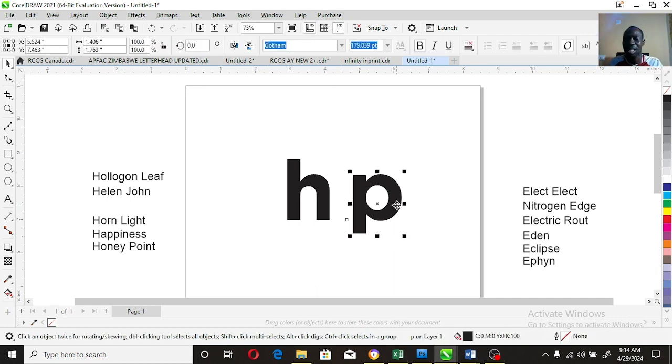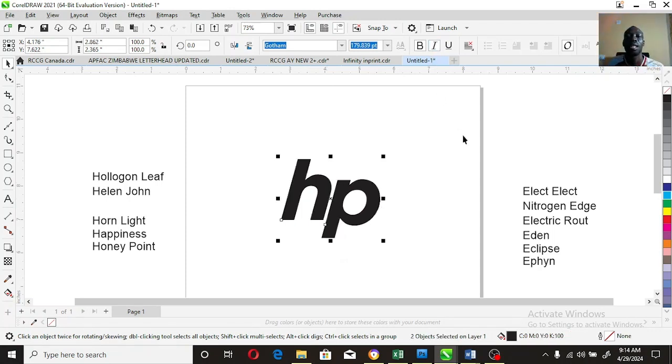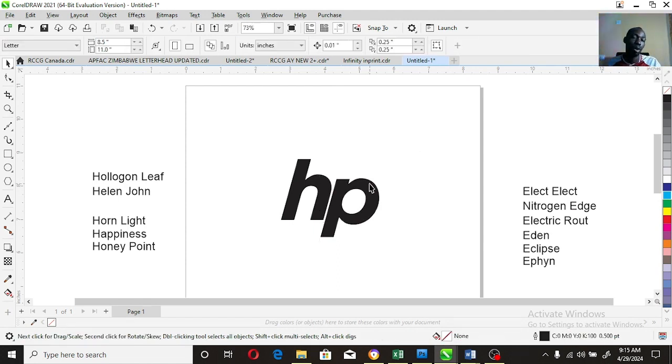All right, this is actually how the HP logo looks like, but in a form like this. So it makes your work easy and simple. Coming up with a great logo using the first alphabet to create a logo is always top notch.